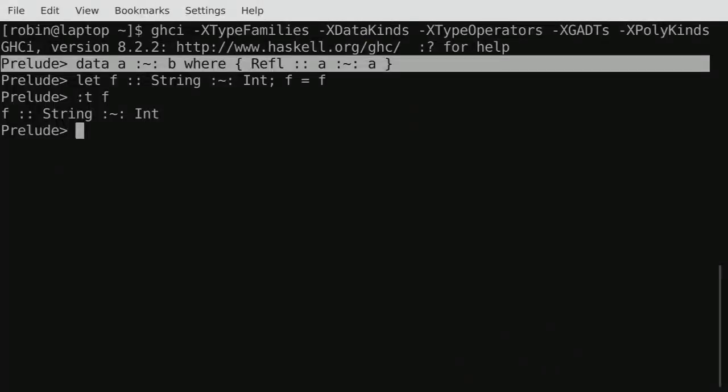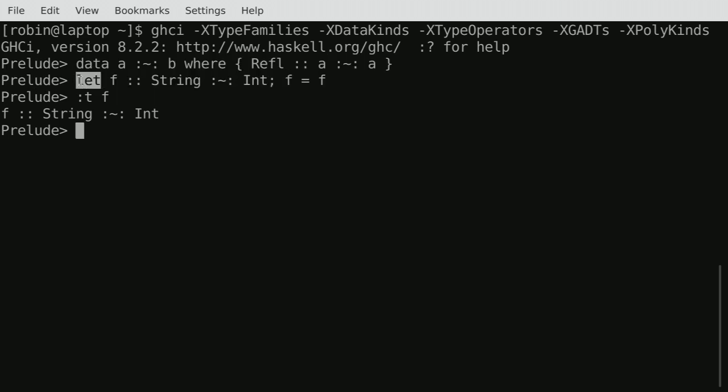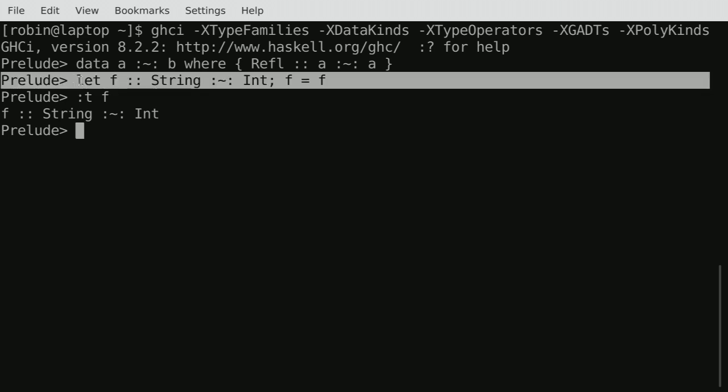So let's start by saying you could use fancy features of Haskell to prove your code correct. Why might you not want to do that? Well, here's one reason. We can define a type that says two types A and B are equal, with a refl constructor that says they're equal. And then we can prove that String is Int by defining a function like this. You can do the exact same thing with any two types. This is bad. This means that Haskell is unsound as a proof system.